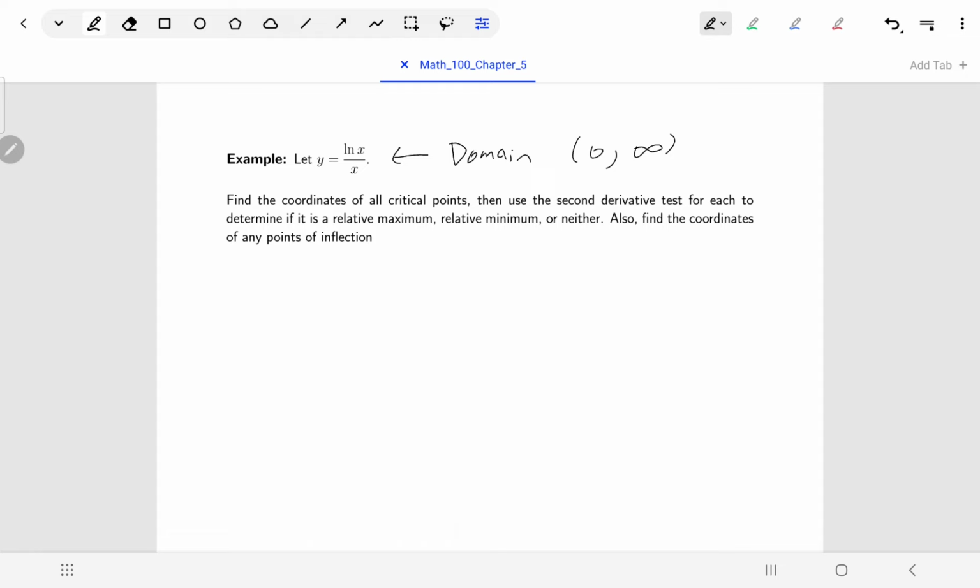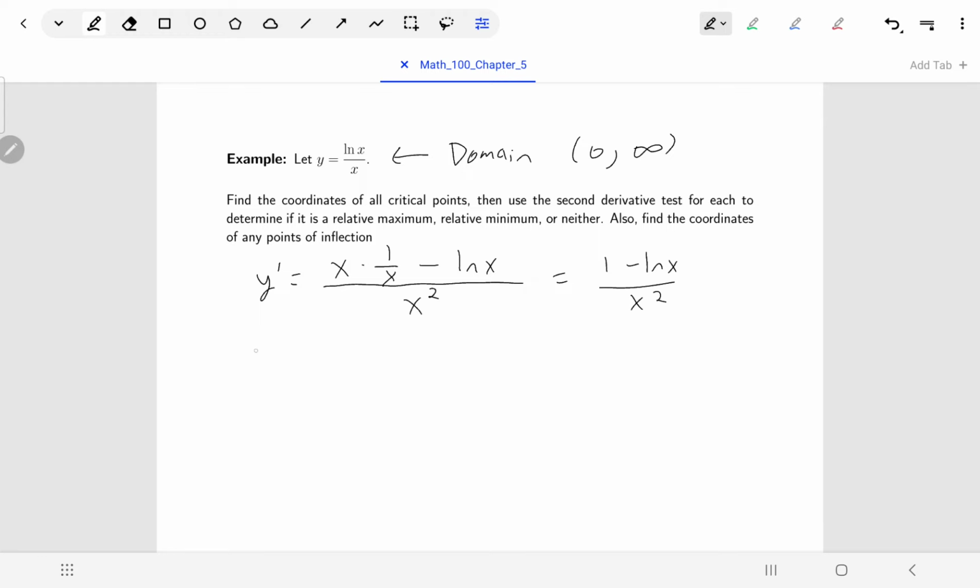So for us, I'm going to start by finding our derivative, and I have to notice that this is a quotient, so when I find the derivative, I'll need to use quotient rule. Not hard to do, so bottom gets squared, bottom comes up, derivative of the top, derivative of natural log of x is 1 over x, and then minus the top as it is, times the derivative of the bottom, and the derivative of x is just 1. So when we clean things up, we get 1 minus natural log of x over x squared.